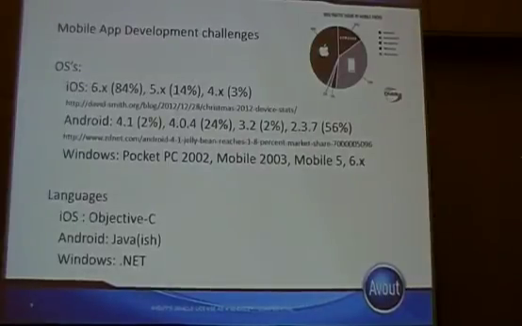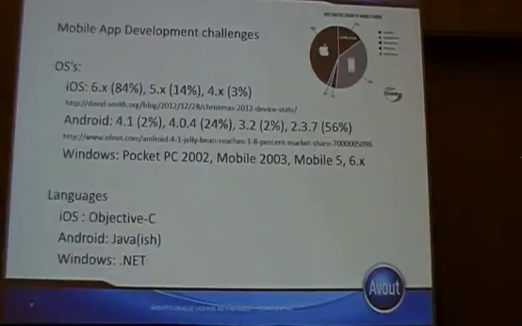What language are you going to do it in? If you want to support multiple platforms, you have to know all of these different languages. iOS uses this thing called Objective-C, which is kind of C, it's kind of Java, it's kind of their own flavor of it. Android uses Java, and I put -ish here because it's not really pure Java, right? Oracle sued Google a couple of years ago, and the lawsuit is still going on because Android kind of took Java and they forked it and they kind of did their own thing with it. So it's mostly Java, but it's kind of Java-ish.